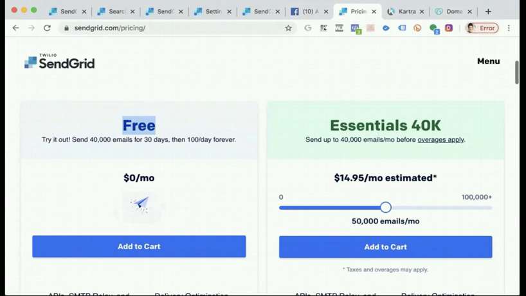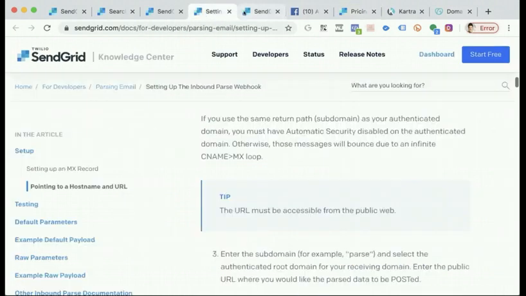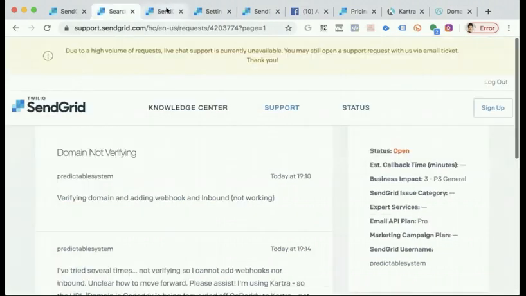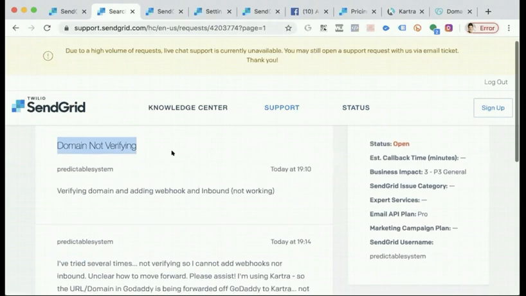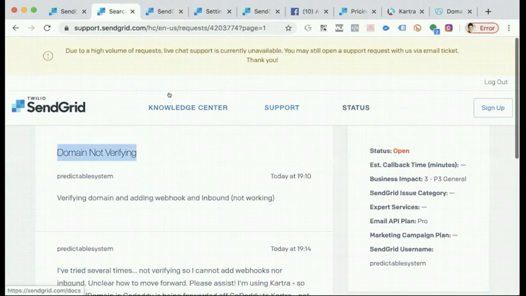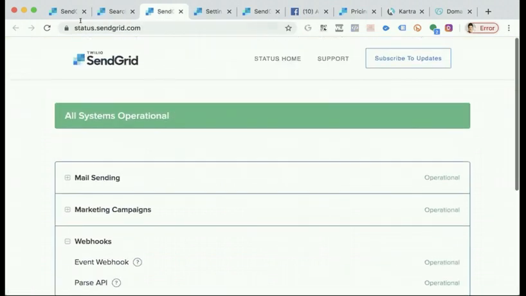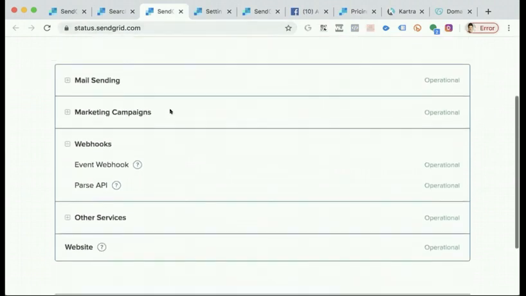It may say that the domain is not verifying, but I will be bug testing that with SendGrid and letting you know. If we go to status.sendgrid.com, it tells me everything is operational.